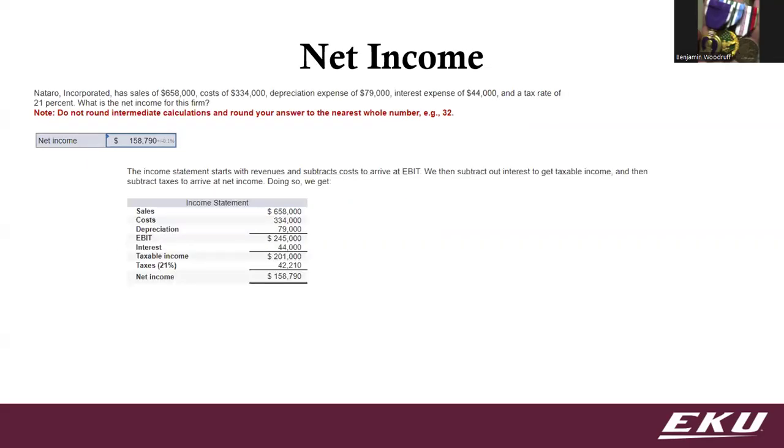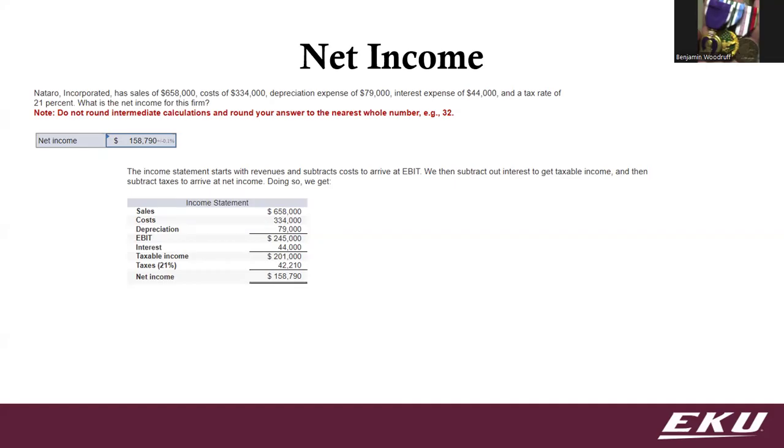Okay, and this is just an example of us calculating the net income based on the expenses given. This is probably similar to what you did in Business 209, the accounting course. So this is probably a bit of a review. If it seems kind of familiar, it makes sense because this is a lot of what you were doing in accounting.